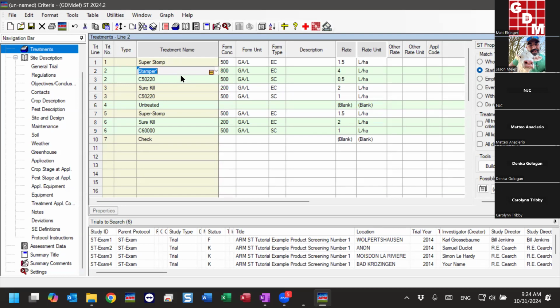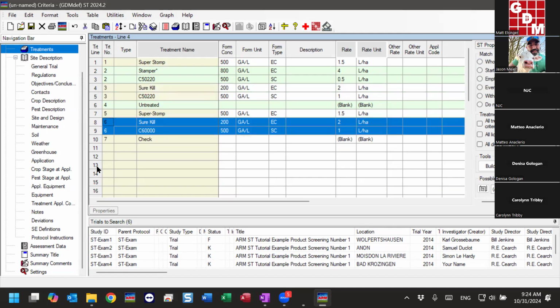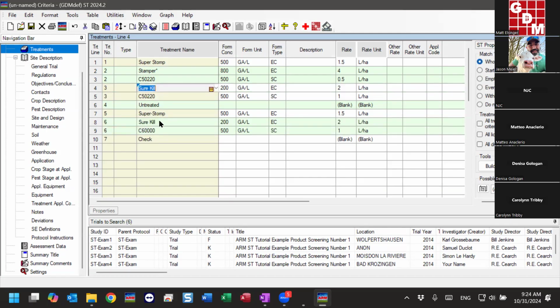There is one more that kind of fits in with what we were just talking about with that adjuvant. And so I'm going to use this sure kill example. I've got treatment 3 and treatment 6. Both have our product of sure kill, but they have slightly different adjuvants.